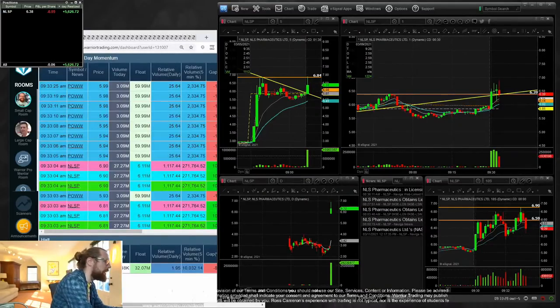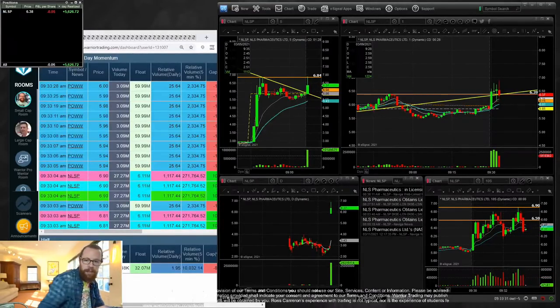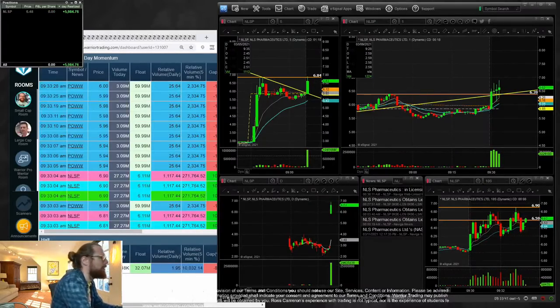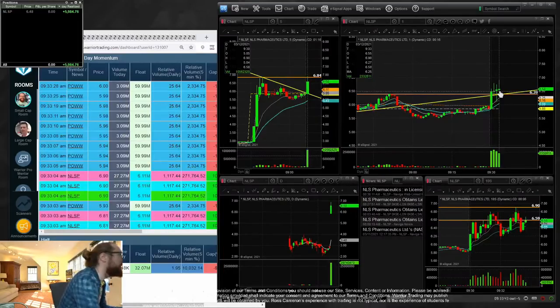I bought back at 38. I'm trying to do a dip trade on this. You've got to recognize the inherent risk with trying to do something like this. Most people lose money. So trade in a simulator. Do yourself a favor. That way, if you lose, well, it's not real money.